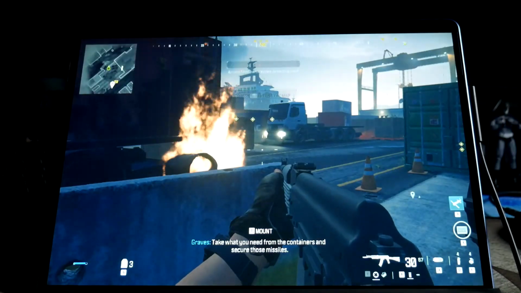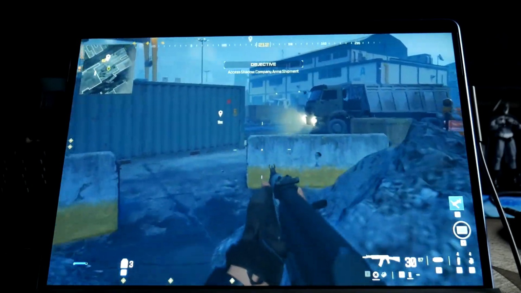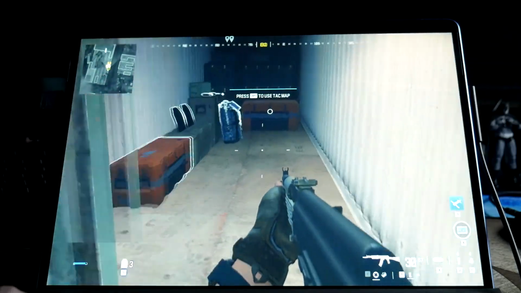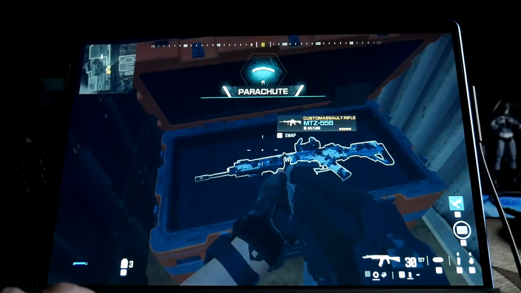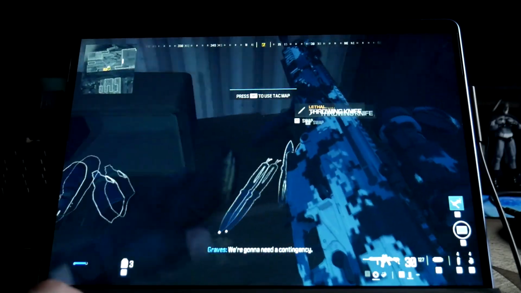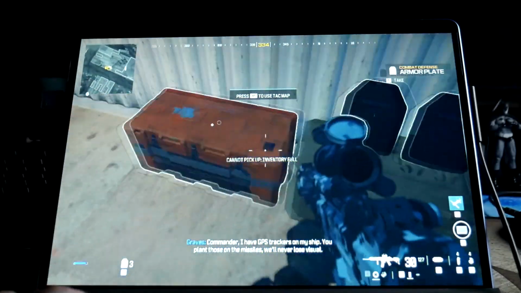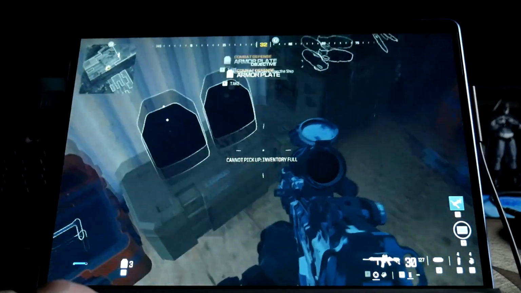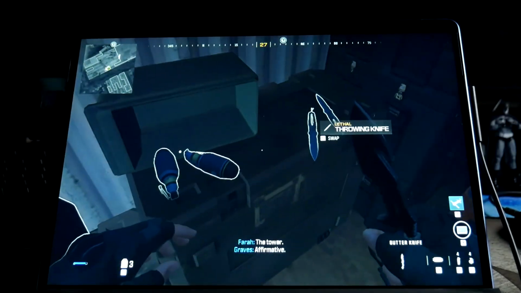Take what you need from the containers and secure those missiles. That gear gives you an edge, but there's still an army of Coney between you and those missiles. I will not allow Coney to steal these missiles, whatever it takes. We're gonna need a contingency. Commander, I have GPS trackers on my ship. You plant those on the missiles, we'll never lose visual. I still need to locate the containers. Dina would have known where to find them. Shipping manifest will be in the harbor master's office. A tower. Affirmative. Copy that.